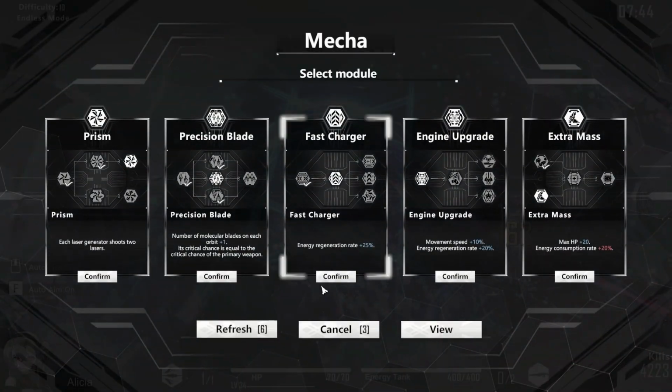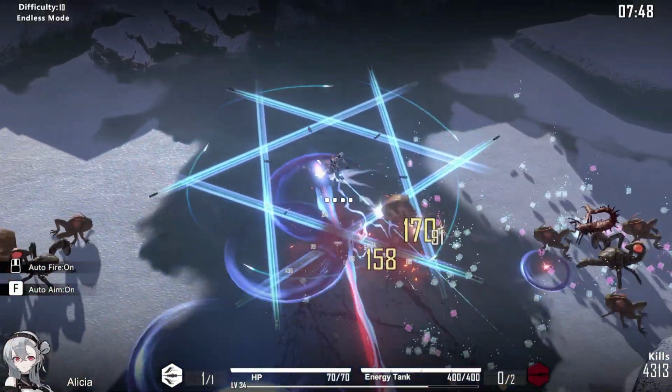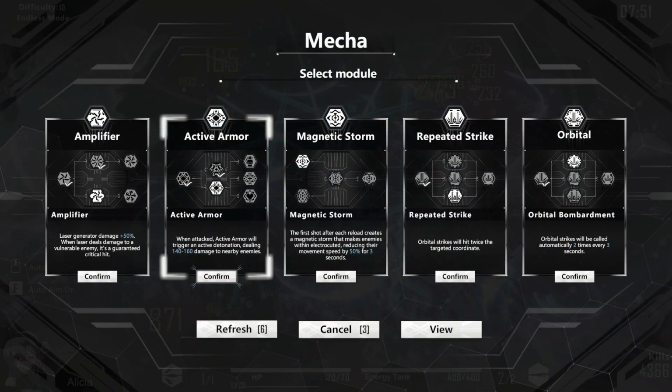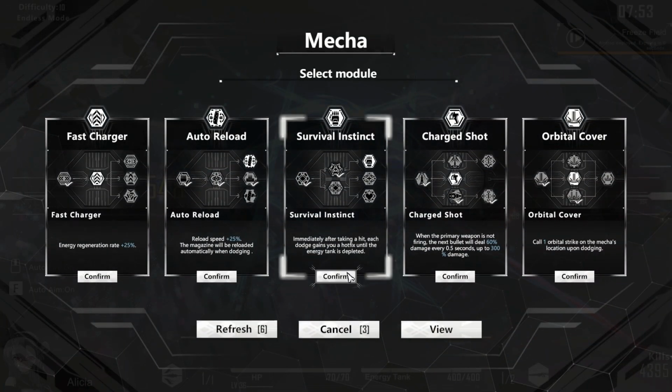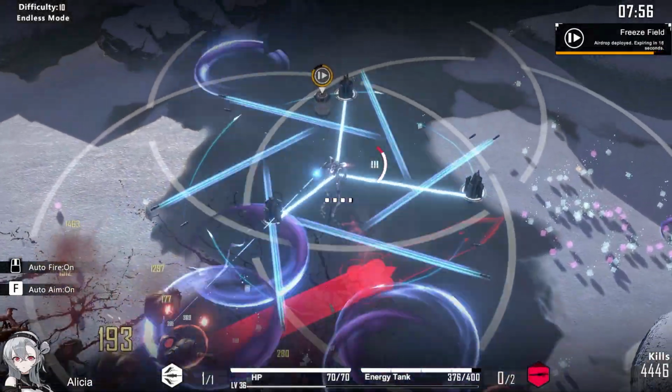There we go. Precision blade. Its crit chance is equal to the crit chance of the primary weapon, and you get plus 1 blade on orbit. Perfect. More hits. Orbit strikes will hit twice in the same location. What else can I do? Survivor instinct. Immediately after taking a hit, each dodge gains you a hotfix until the energy tank is depleted. Perfect.